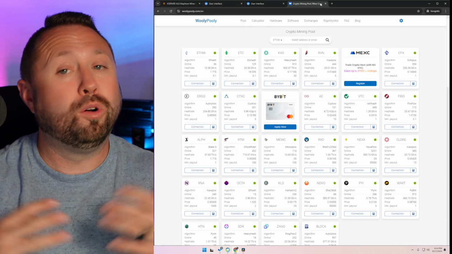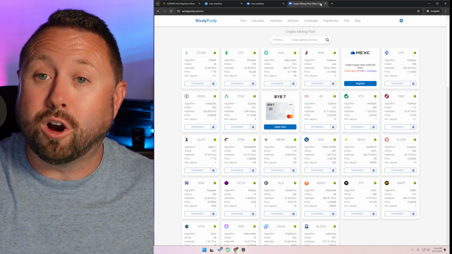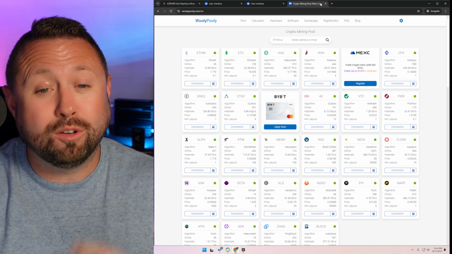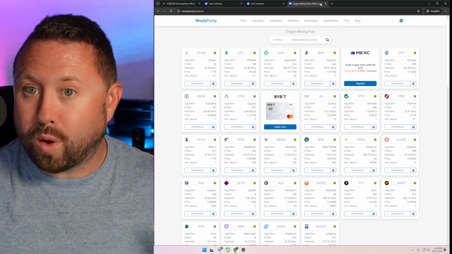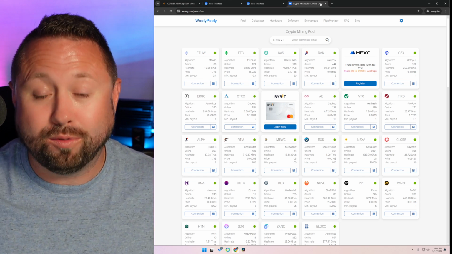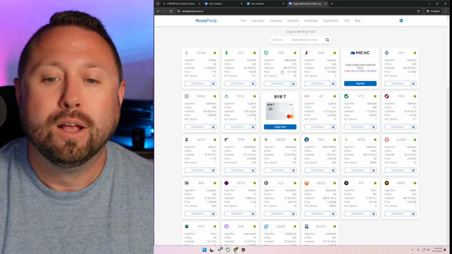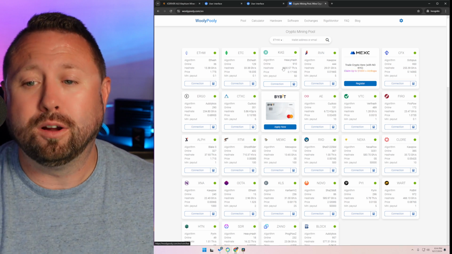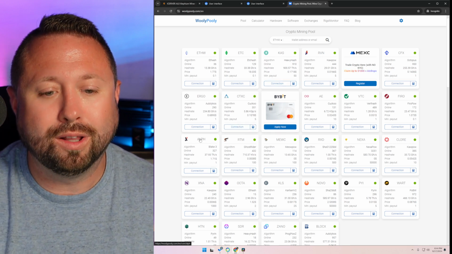So for today, we're going to be using Woolly Pulley for our testing. I've put together two separate virgin wallet addresses that haven't had any Alephium deposited to them in any way, shape, or form, and have not been used for anything. Woolly Pulley's got a boatload of different pools out there. Go check them out. So we're going to go down to Alephium here.